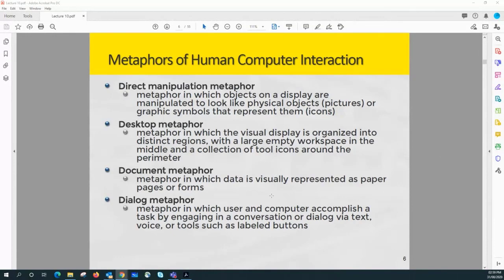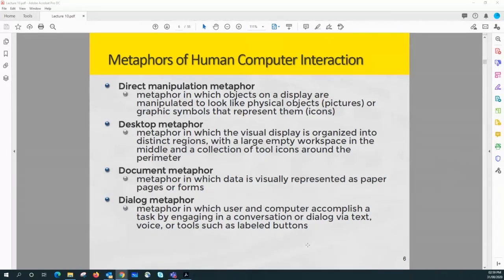And then we have the dialogue metaphor. Here we try to represent how dialogue goes in real life: if two people talk to each other, how does the dialogue happen and how does the information flow? How can we represent the same feature in the user interface, because the user is interacting with the system?